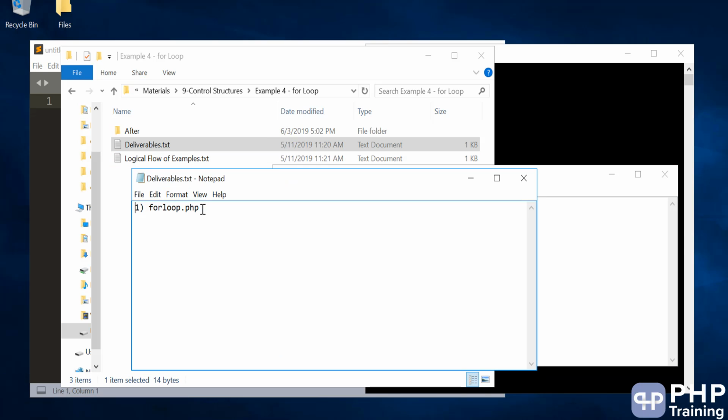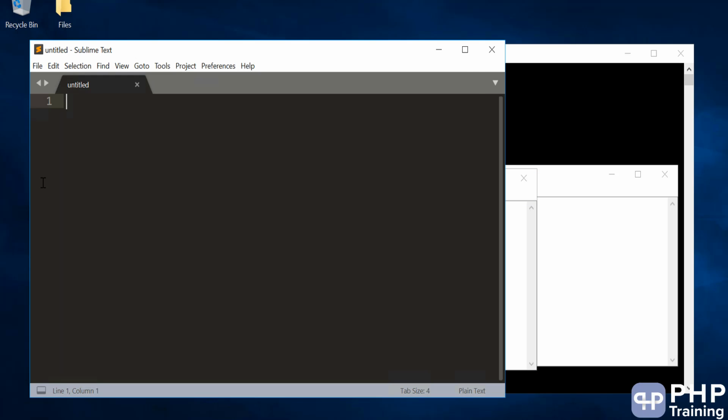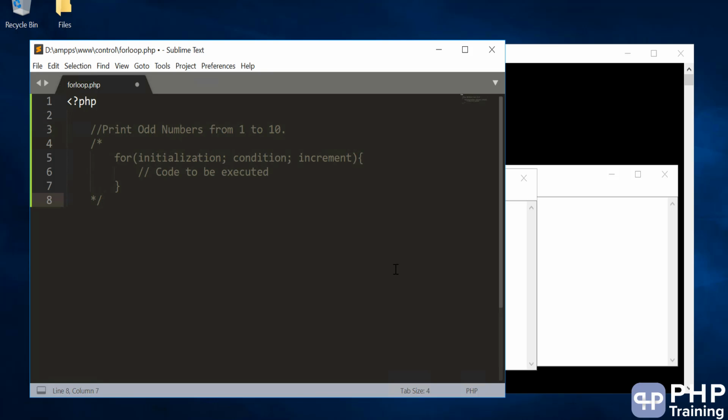and with different conditions. Okay, so we'll create this file for a loop, Control N, Control S. I'm going to create this file. So I'm going to show you the syntax of the for loop. So this is how the for loop looks like. Okay, so a for loop has three parts, 1, 2 and 3, separated with a semicolon. You have three parts separated with a semicolon.